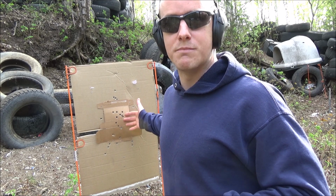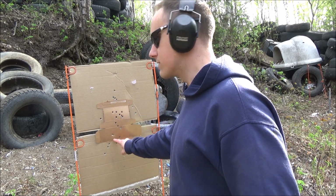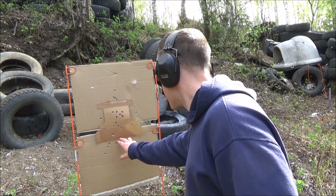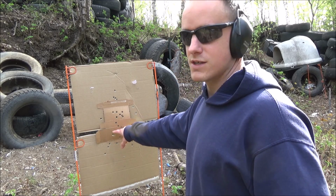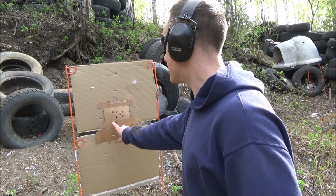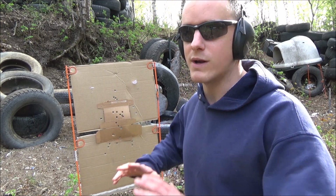So anyways, I'm going to go ahead and run this again, and I'm going to put up a new one. This is just basically an ammo box broken down and extended out. So this is actually my hit zone. So these hits down here, 1, 2, 3, 4, 5. This was kind of low because all my shots were pretty much supposed to be aimed in this area. So most of my shots did pretty good. So anyways, let's go ahead and run it again.